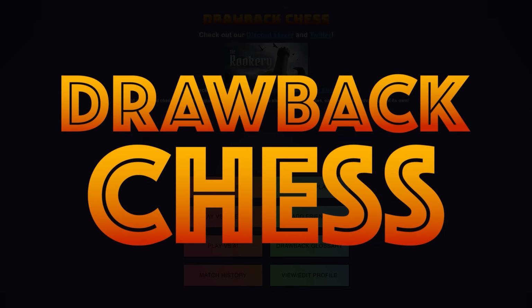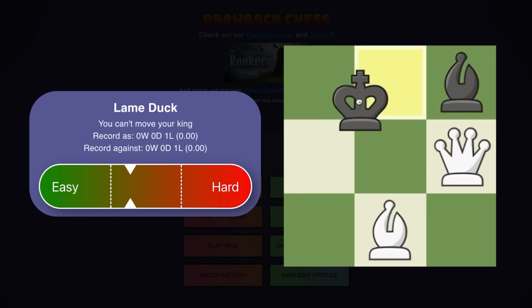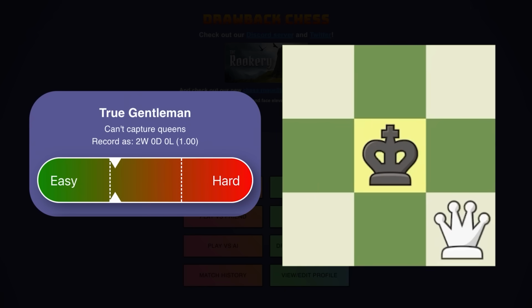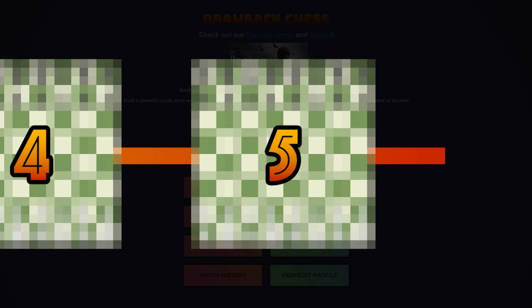Today we're playing Drawback chess, where each player is assigned a random drawback, like Lame Duck, where you can't move your king, or True Gentleman, where you can never capture a queen. My goal is to win 5 games. Let's get started with game number 1.